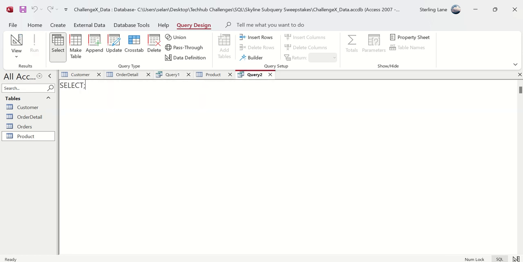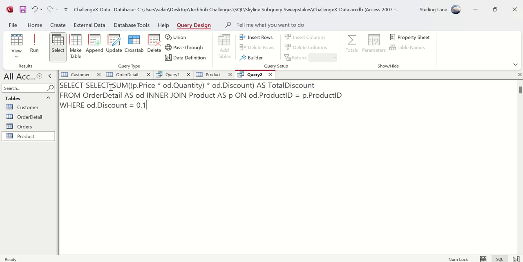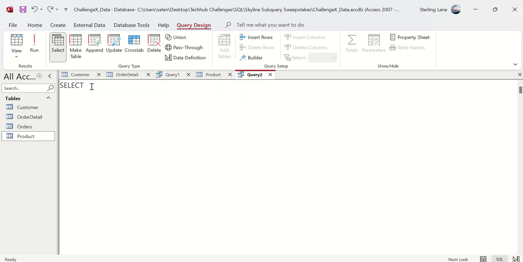And then let's start building out our solution query. He's wanting to know the amount more lost by the 5% than the 10%. So what we want to do is some copy and pasting here. Sorry, I should have put this in. Let me just do this here. So select, group of parentheses. This is the amount that we're losing to the 10% minus the amount we're losing to the 5% discount. Let's call this total discount difference.